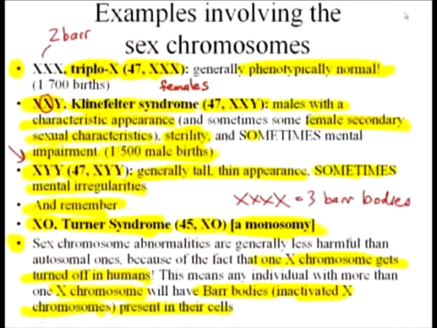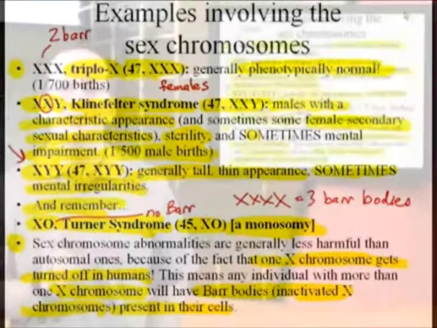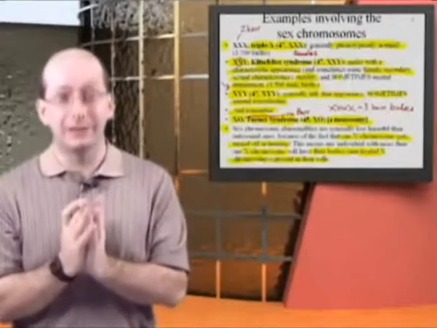Okay? So how many bar bodies does a Turner syndrome individual have? It's a female, but she has none. So this is interesting. Turner syndrome and Klinefelter syndrome helped a lot in understanding sex determination, because Klinefelter's individuals look male but have a bar body. Turner syndrome individuals look female but lack a bar body. And this was one of the things that led us to understand it's really not the number of X's you have that makes you male or female. It's the presence or absence of the Y chromosome. At least, this is true in mammals generally, definitely in humans.